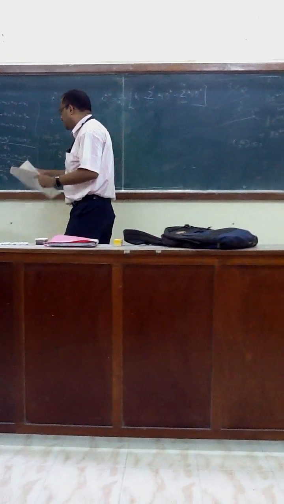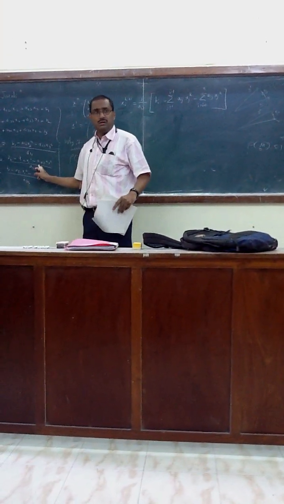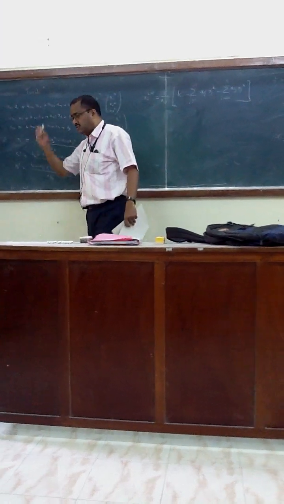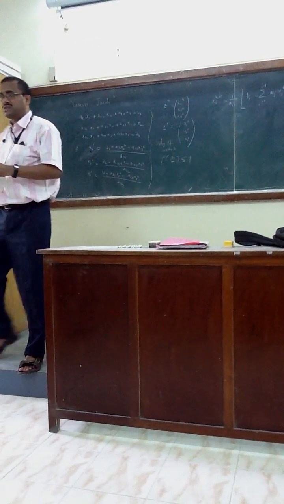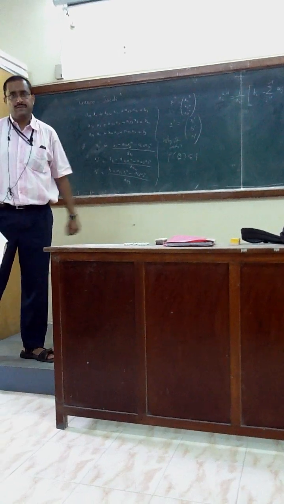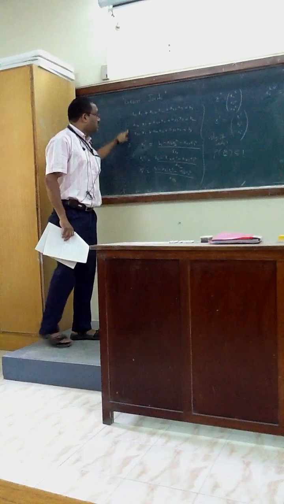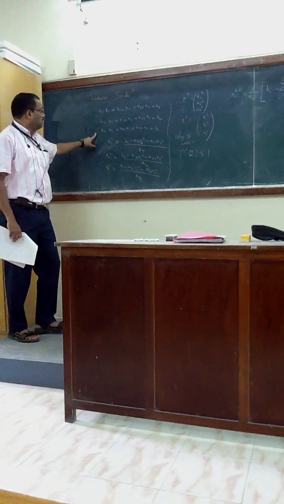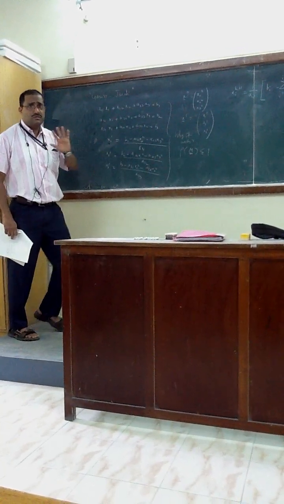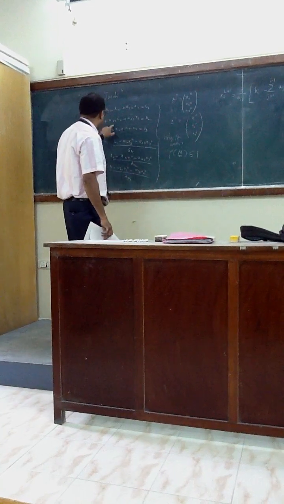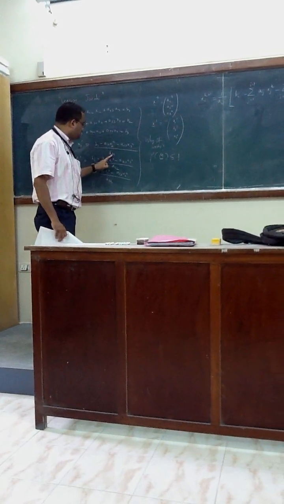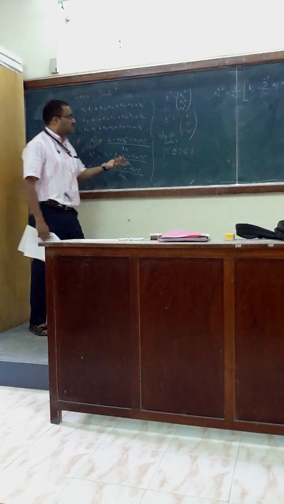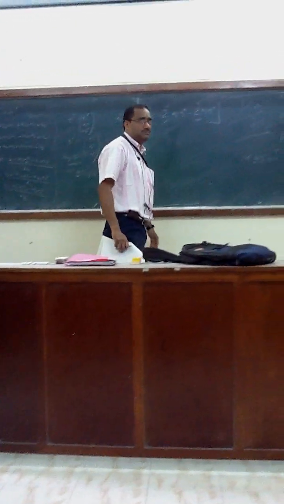Otherwise, what will actually happen? If these guys are 0, gone. In the first step itself, you will get NaN, your job is done. You will say some method doesn't work. The method works. This arrangement of the equations is very important. The diagonal element should be dominant. That will be coming later. But the thing is, make sure these guys are not 0. If they are 0, they will appear here wrong. Then big problem.